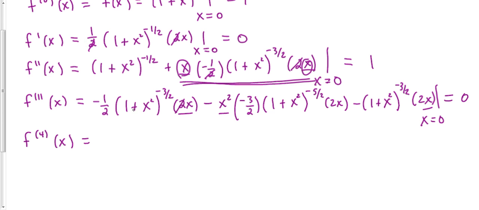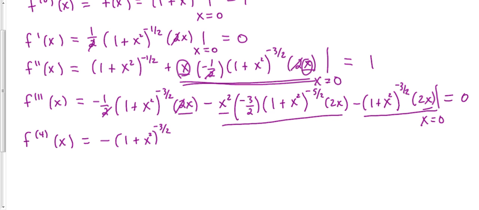But first of all, I'm going to cancel these halves here. Okay. And if I take the first term, I've got (1 plus x squared) to the negative 3 halves. And the derivative of this x is just going to be 1. When I look at this term over here, no matter what I take the derivative of, I'm going to end up with x's in it. So I'm not even going to worry about it because it's going to go away.